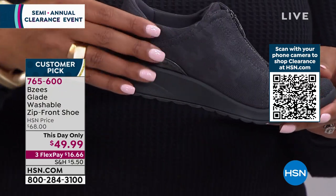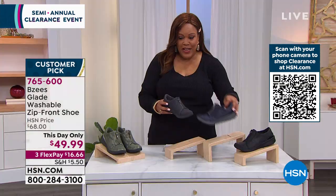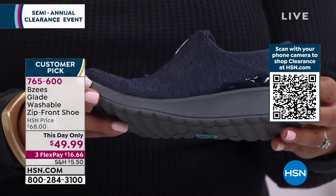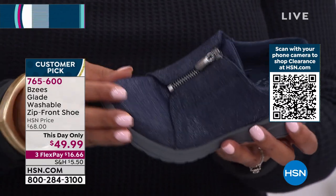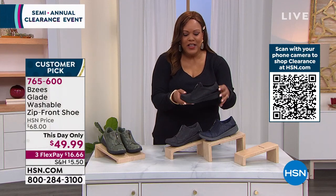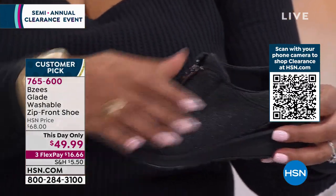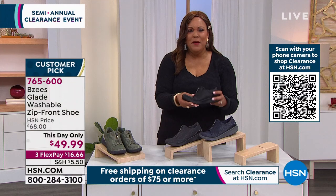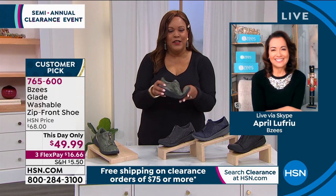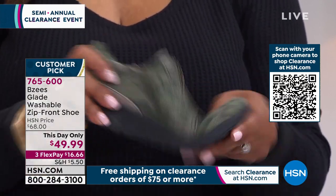The dark gray has subtle camo, one inch of height, and great arch support. The navy camo has a beautiful sheen — very subtle camo. The black has a little sparkle, a little metallic shimmer. And then the taupe green camo is so much fun — camo is in style and it's really a great neutral.